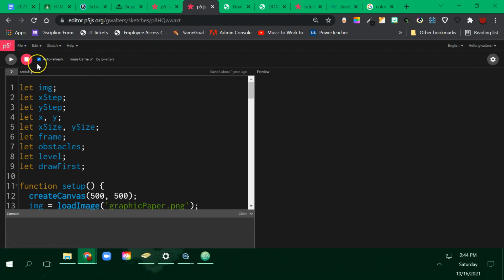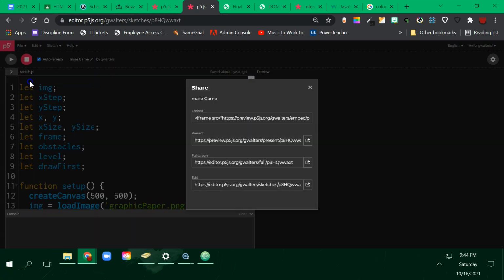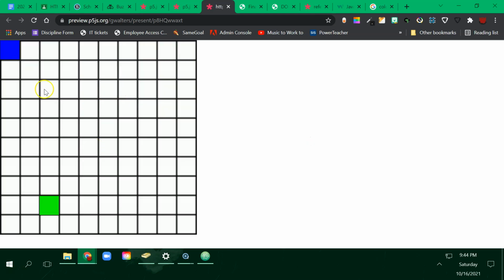The maze game. You could do something like this where we can move inside of cells. And when we get to our goal, then things change. Now I'm actually having black squares showing up.